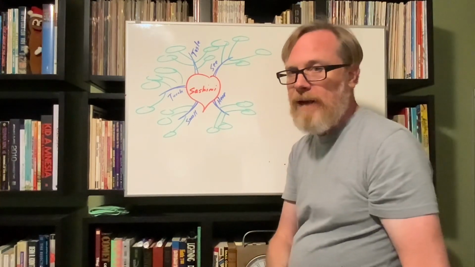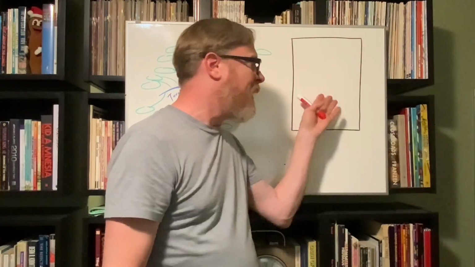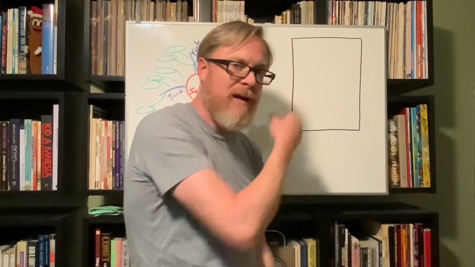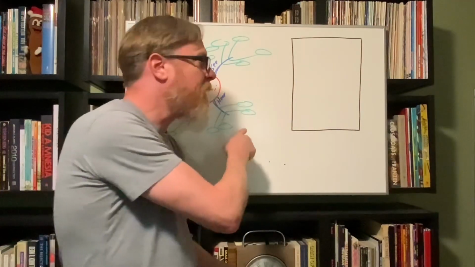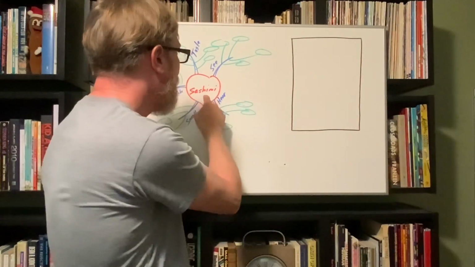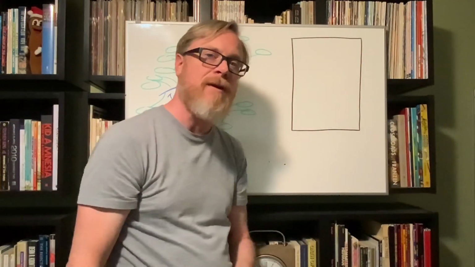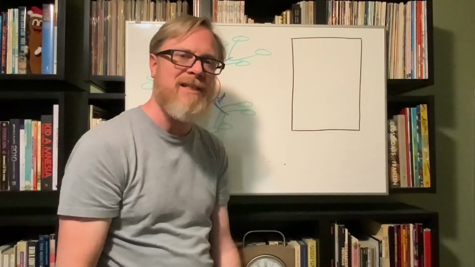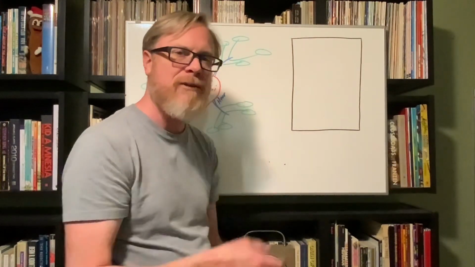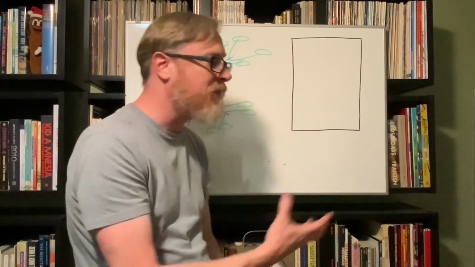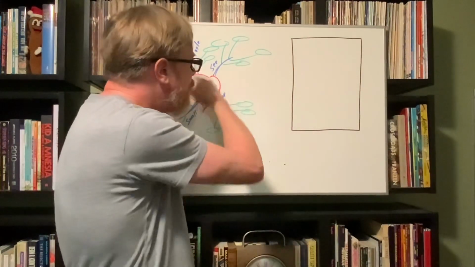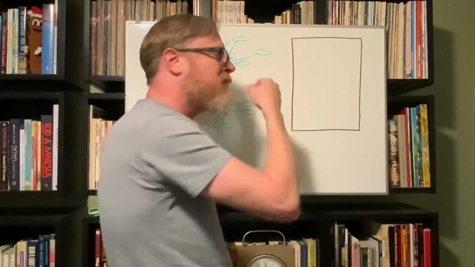Here's what I mean by that. Let's say that this is my empty page right here, okay? This is what I'm going to fill up to write my paragraph. Like I said, everything that has a color over here is going to transfer over to a sentence over here. So for example, my main idea is sashimi. Well, sashimi is not a topic sentence, is it? It's a main idea, but it's not really telling you anything yet. We got to turn this into an actual idea, not just a thing. We're going to develop it. All of these individual words are going to develop into sentences over here.